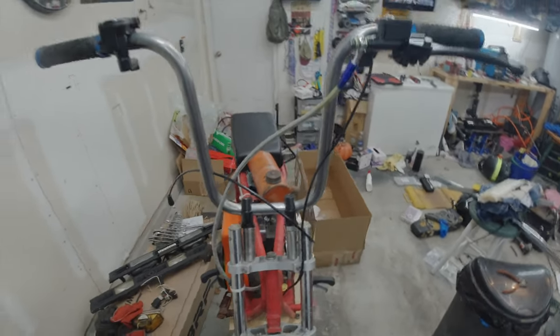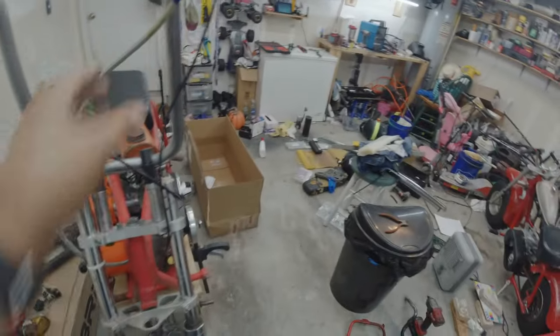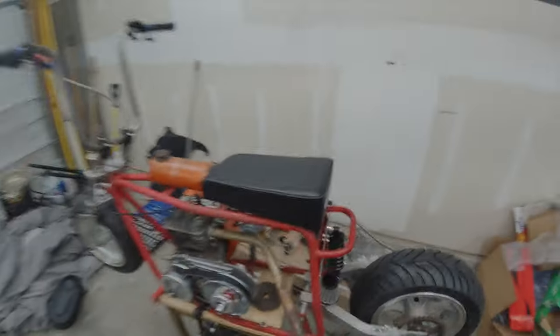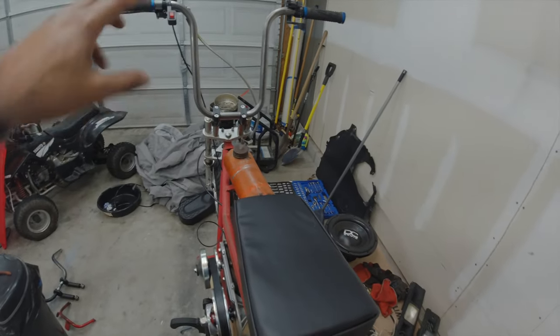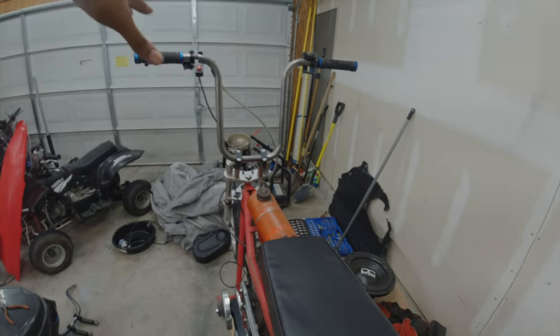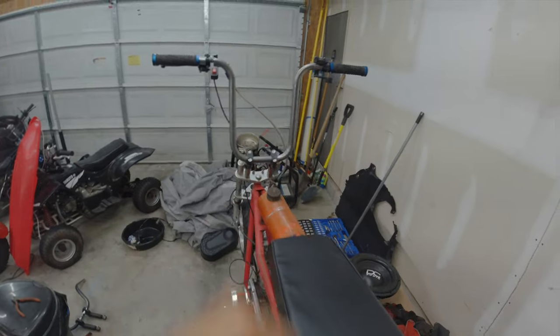But everything is mounted up. The ape hangers are mounted up. I got the brake mounted up. So the 65-inch cable is a little long, but it's perfect. I do like these ape hangers. And although I have not sat on it yet, this should be a very comfortable ride height with the handles being up this high. Should be very, very comfortable.